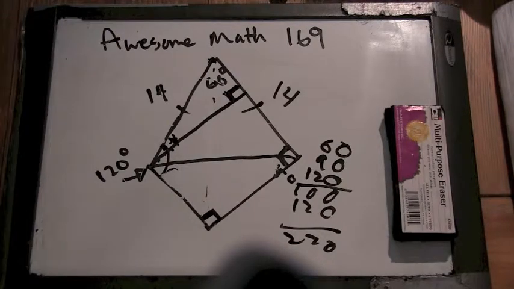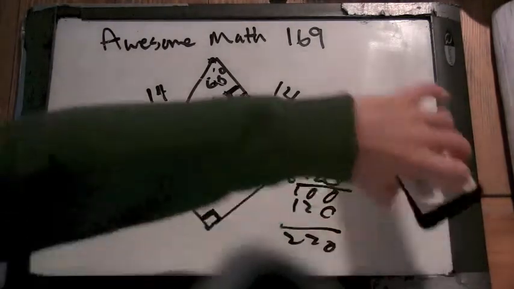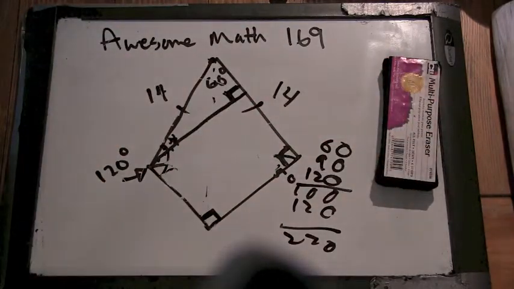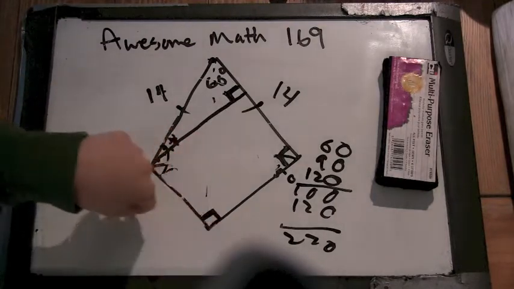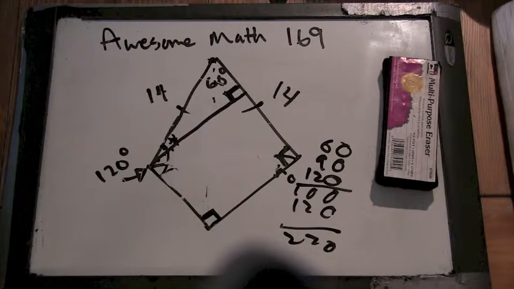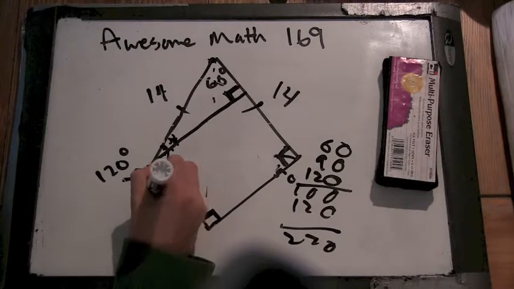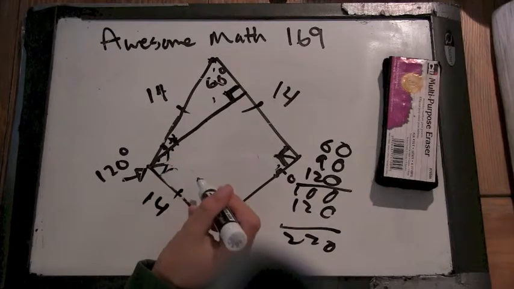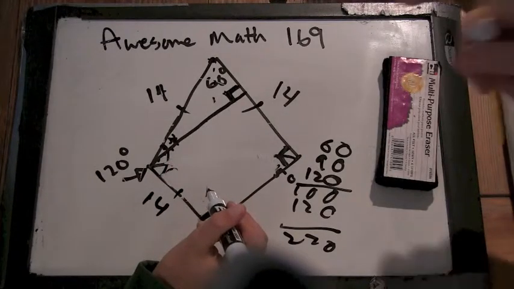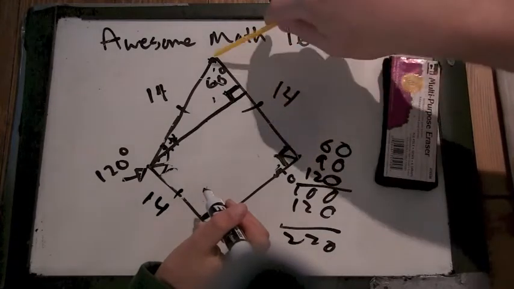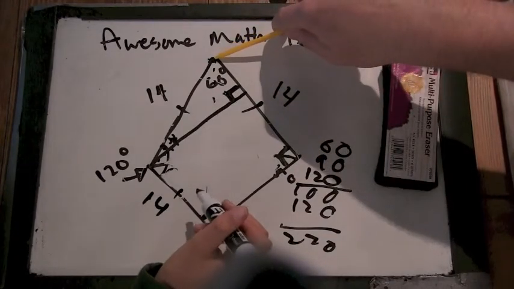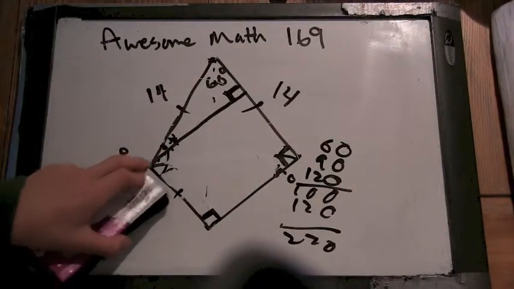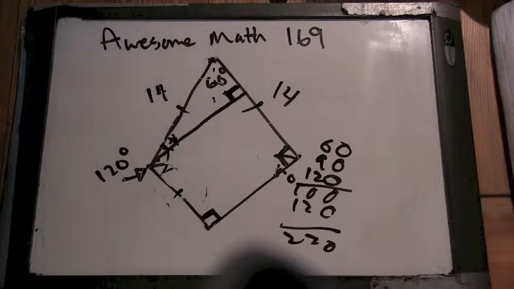What else could we do? Well, now we know this is a rectangle. So we wanted to find these sides. Okay. That's a very interesting approach. Well, we know that this is 14. This is 14 because this is a rectangle. Okay, be careful though. This whole side is 14. From here to here is 14. So then how could we figure out those sides?